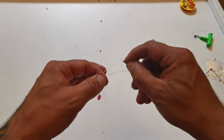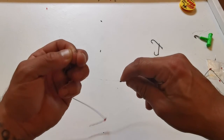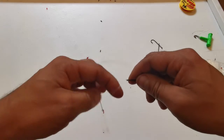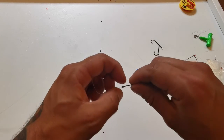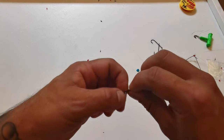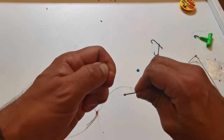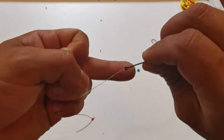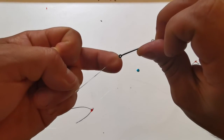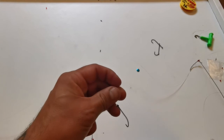I can then pull the tag in and the rig tight, like so. Really tight. I can then just make sure that is completely tight and that that crease has gone up over the eye, so it's back onto the knot. There we go. I don't know if you can see that there. The knot has come over the eye and is all tied up there. I can then cut off the tag end.